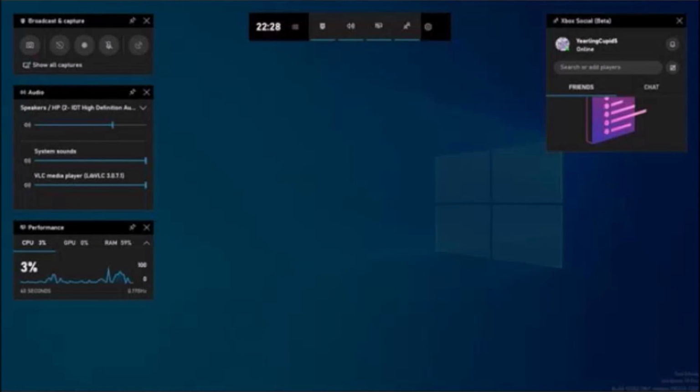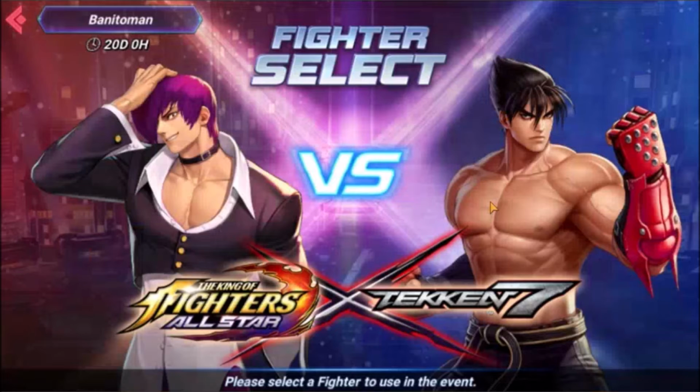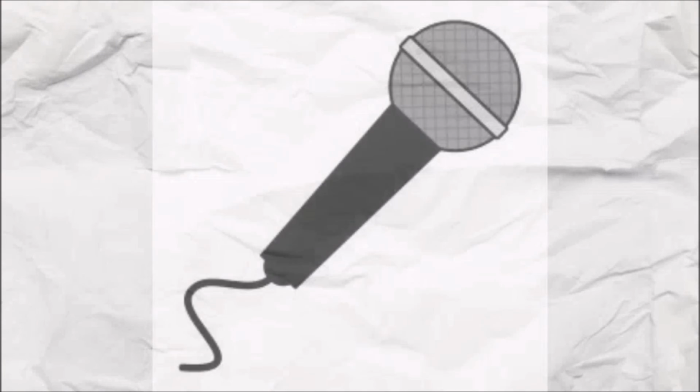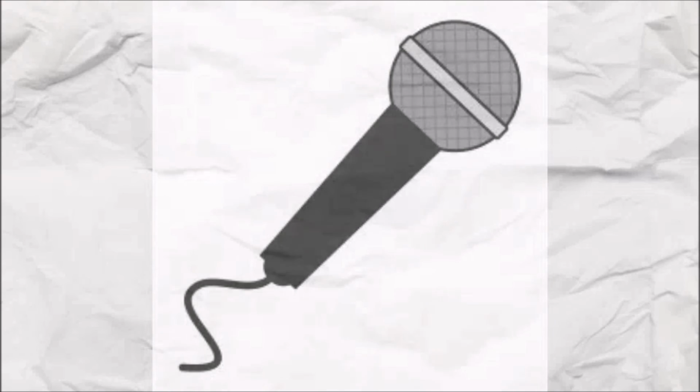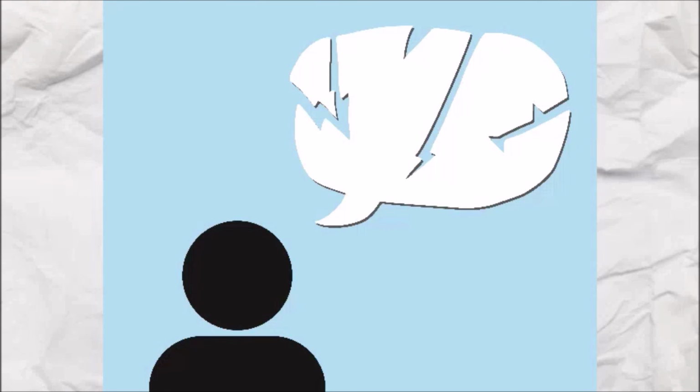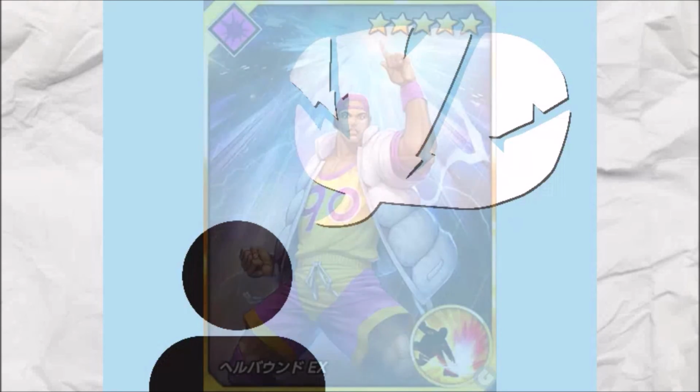But I finally got a new computer, and it can actually use the Xbox Game Bar to record the actual gameplay footage. So yeah, it works pretty well, records audio internally, and the best part is that I don't have to worry about getting any background noise because I can choose whether or not to use the microphone. I usually keep it off because I ramble and mumble a lot, so yeah.